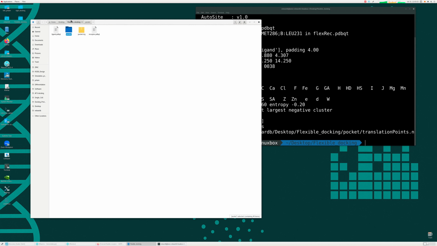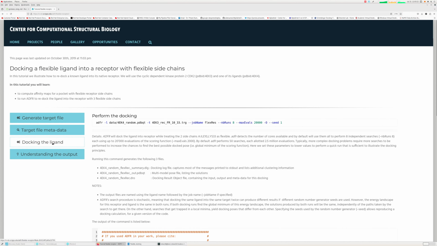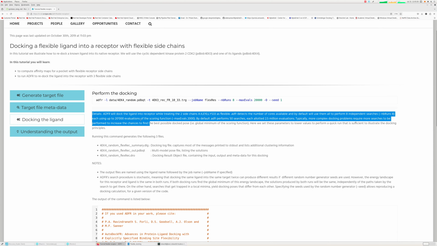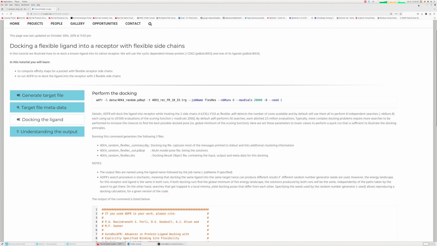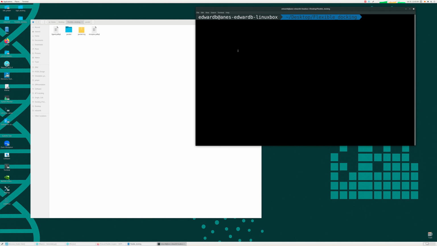The command to perform the docking is the same command, because ADFR recognizes the flexible residues automatically, and you can read about the parameters that are used for these docking algorithms. So you paste the command, and then you define your TRG file, which is pocket.trg. That's your grid coordinates, and then you define your ligand file as ligand.pdbqt.